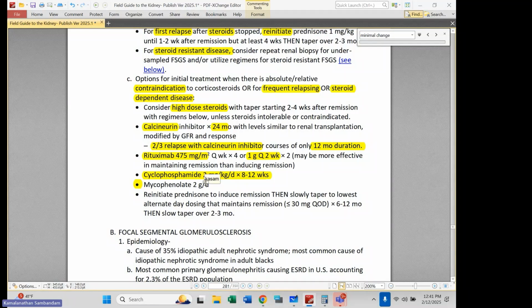Mycophenolate is something you can try. The data for its usefulness is poor. We have, I believe, 2 or 3 mycophenolate responsive idiopathic nephrotic syndrome patients. In general, mycophenolate should not be in your toolkit for idiopathic nephrotic syndromes. In fact, I'll go further to say, although it seems one of the most commonly used drugs across multiple GNs, it is really only proven in lupus.